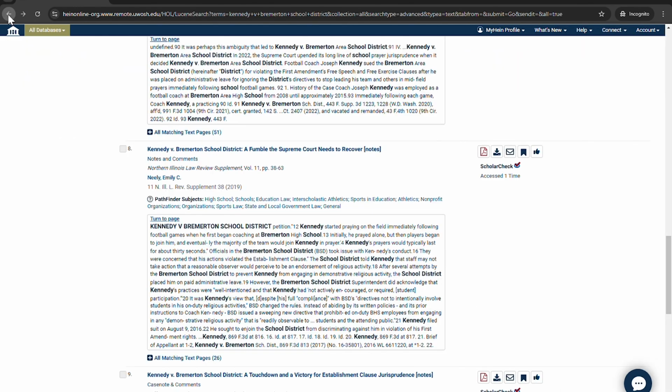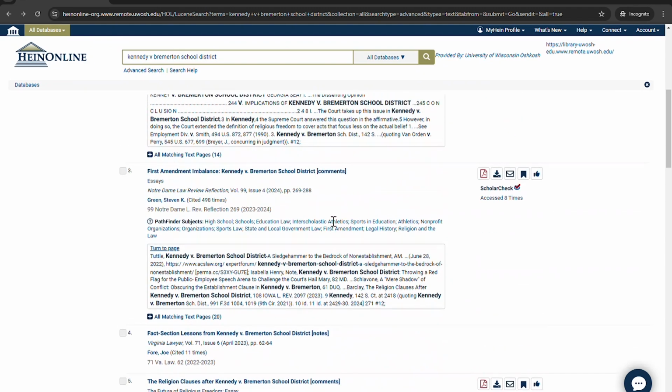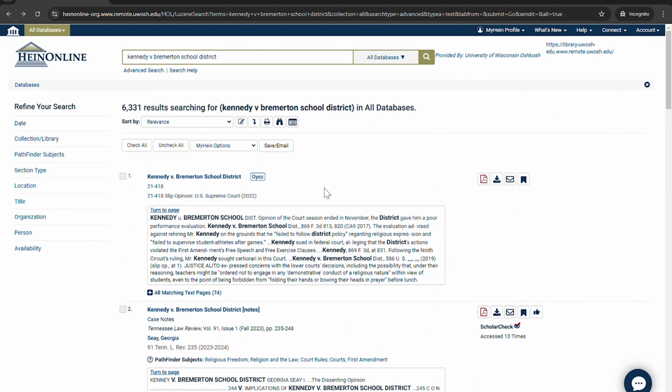Unfortunately, there are some documents that we don't subscribe to that you'll see in the result list. You can take these out by using the filters on the left. Take a look through the other filters as you may find them useful.